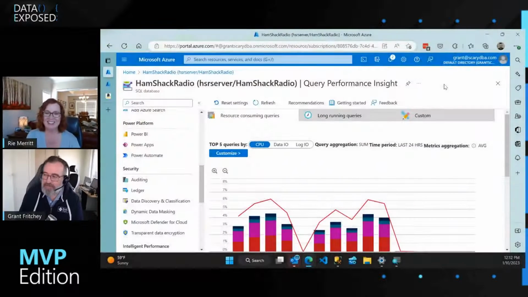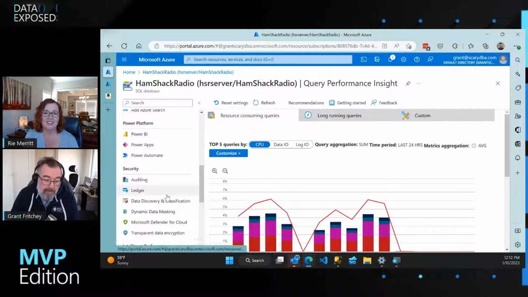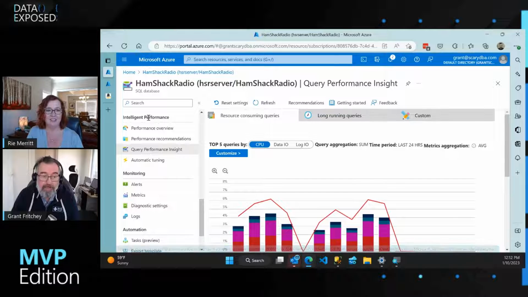Okay, cool. Let's see if we can open it up. All right, so I'm starting off right here. This is just a little database I've got on the Azure portal, and this is built-in query metrics that are a part of Azure itself. There's nothing you have to do to turn this on. There's nothing you have to do to start collecting this data, and all you have to do to start navigating the data and taking a look at it is scroll down.